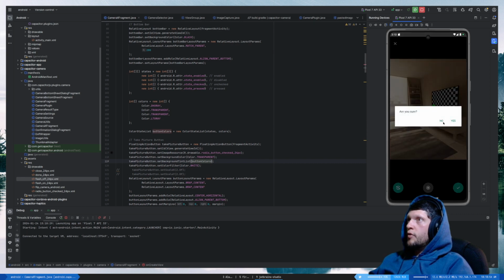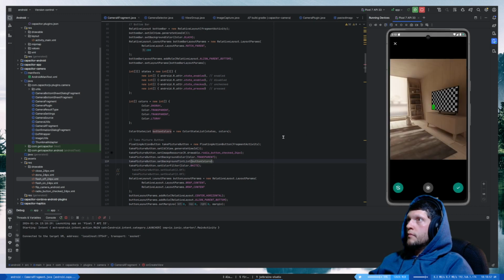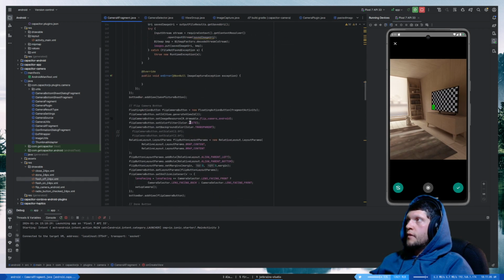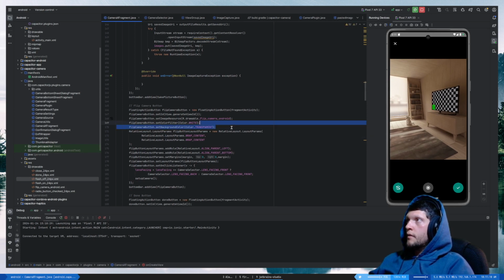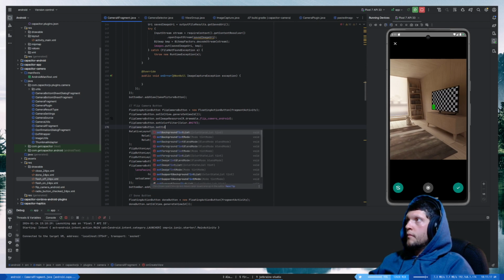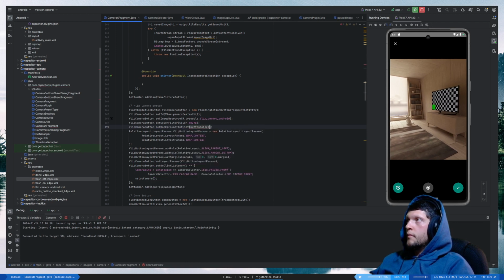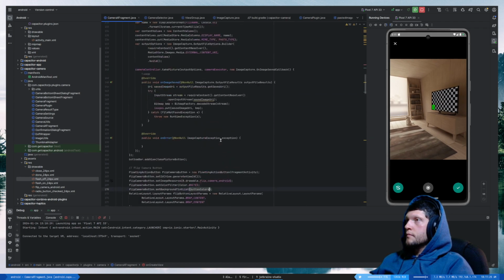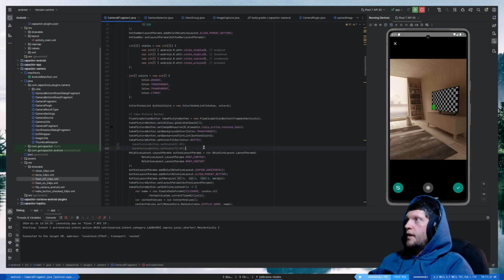It's not horrible. Let's do it on the other buttons then. I do actually want this one to be bigger, don't I?